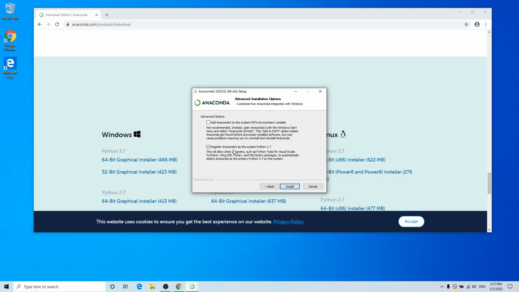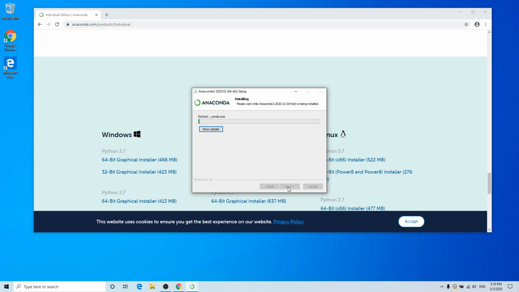Leave the default checked item, registering Anaconda 3 as the system Python 3.7. Then we click on the install button.